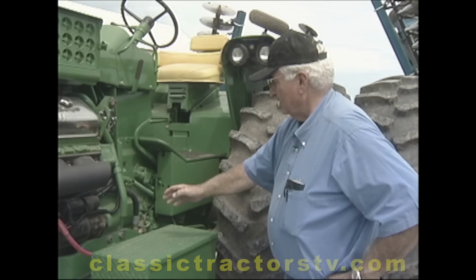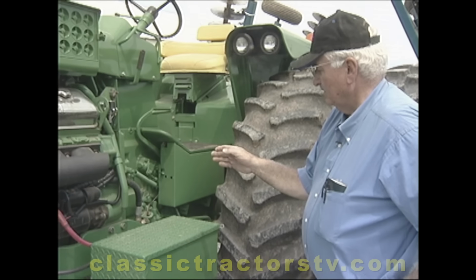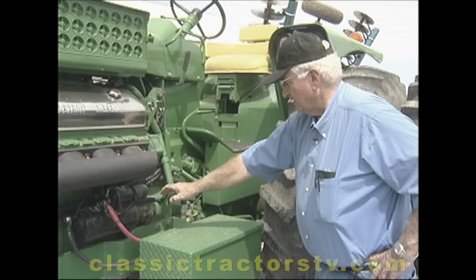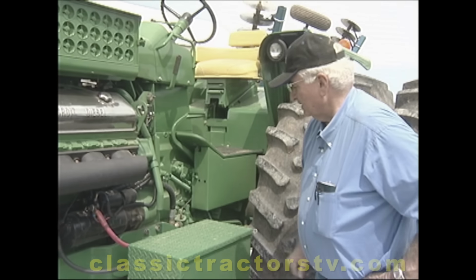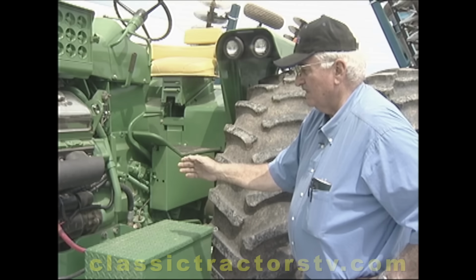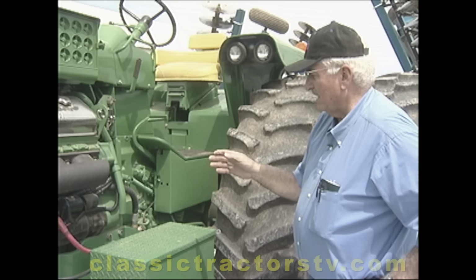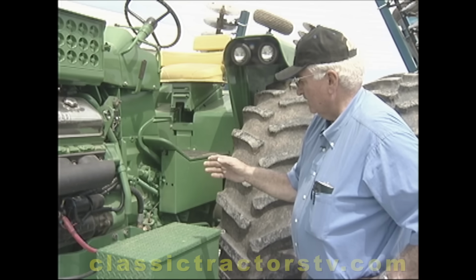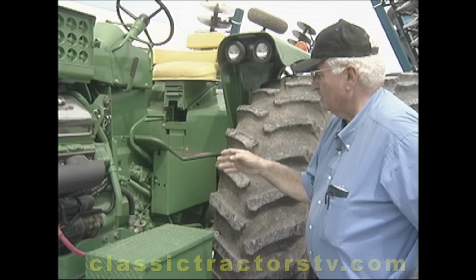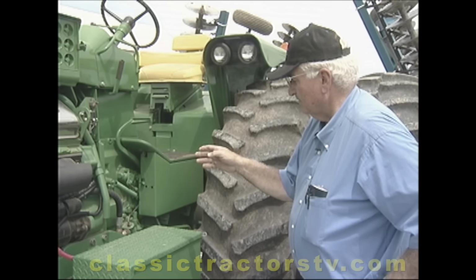It starts with the repower right here when we basically split it apart, put an adapter plate in to connect the John Deere clutch housing to the Detroit diesel number 1 housing on this particular model, and that bolt pattern with the dowel pins matched it up to the drive line. Then there is a disc on the Detroit flywheel that is from the John Deere clutch pack that just has to spin the transmission shaft on a power shift. It was a lot simpler than the clutch that we had to put in the 5020s.